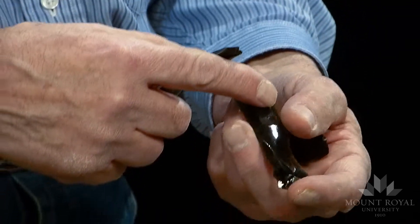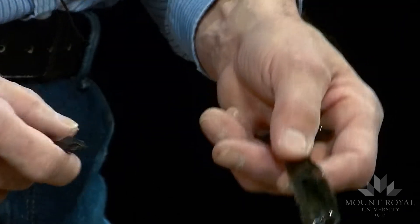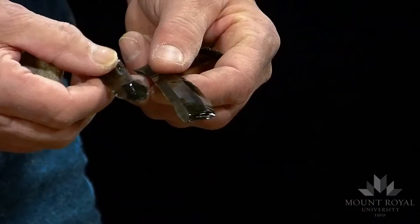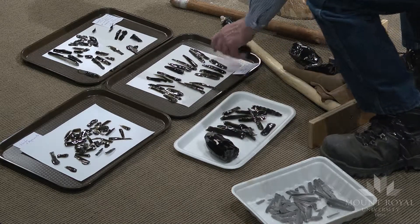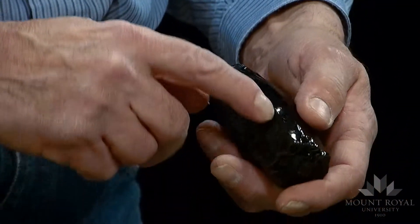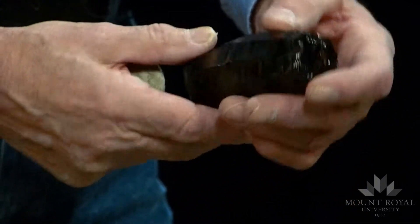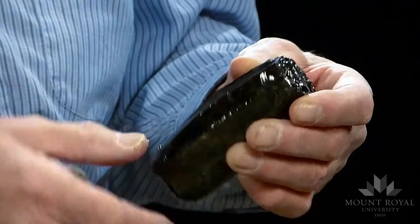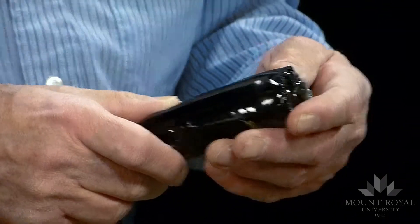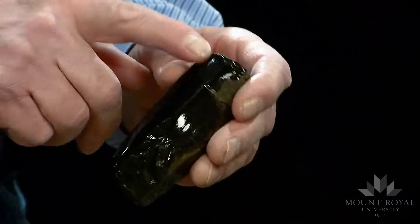When I get a few flakes removed, the blades that I want to remove have a trapezoidal cross-section, where I have two ridges from previous flakes or blades removed. This is a core that I like to produce blades from because it has many facets. Here's a nice set of facets, and I can visualize a macro blade running down this length. It has a nice prepared platform already — I'll grind it a little bit more. I think I prepared one on this side too, but this is what I would aim for.